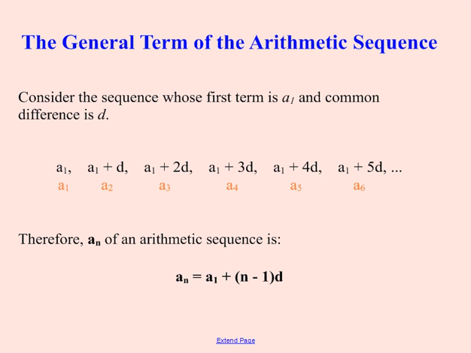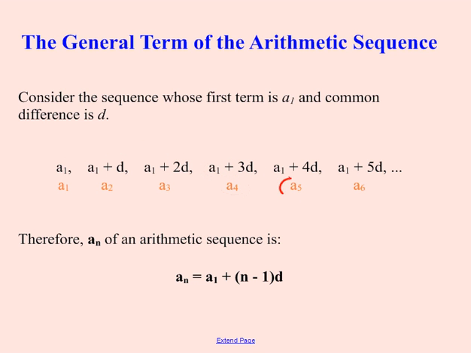So they tell us that a sub 1 is the first term. The common difference is d, so in order to get the second term, I'm going to add on the common difference one time to the first term. In order to get the third term, I'm going to add the common difference on twice to the first term. So I added it once and then twice. To get the fourth term, I'm going to add the common difference on 1, 2, 3 times. That's why it's 3d.